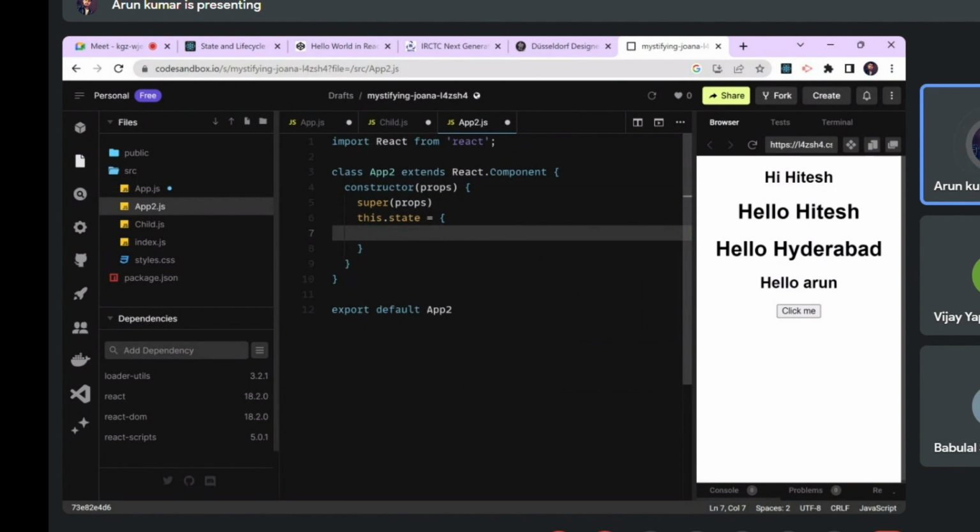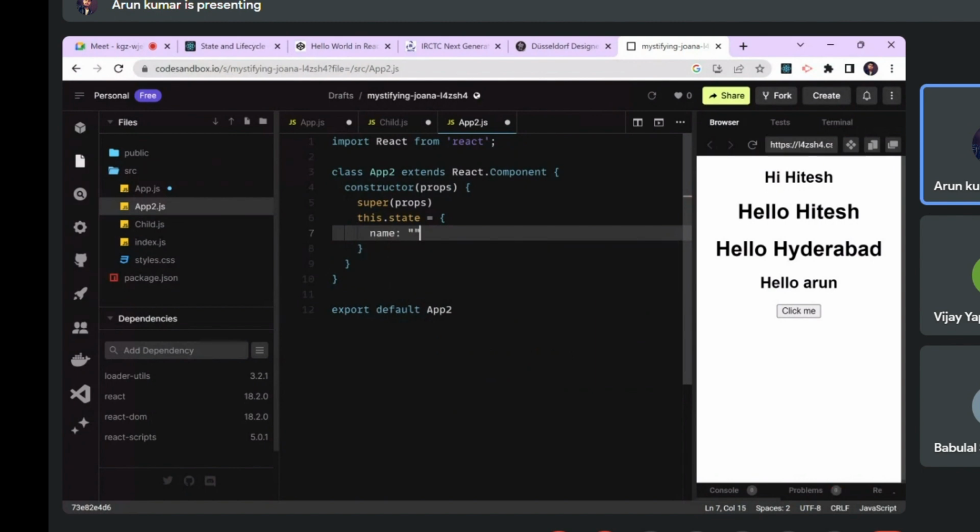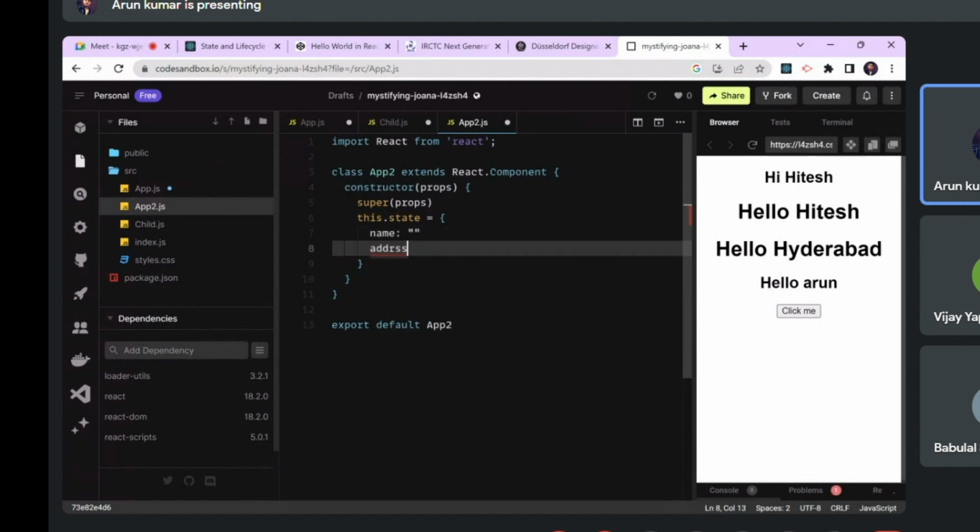This state variable is an object. So this is how we create a state in our class component.